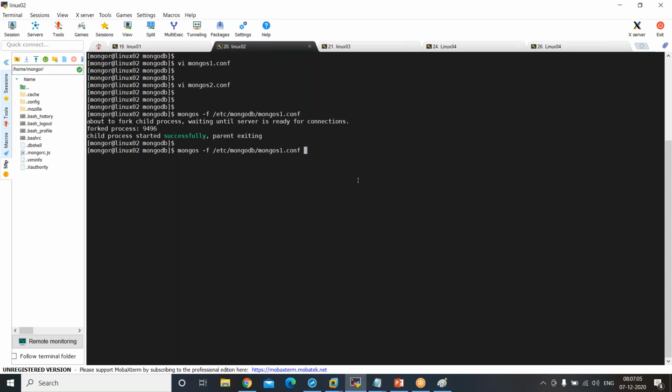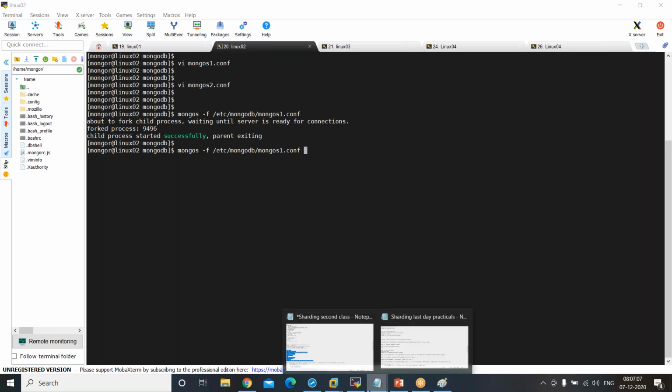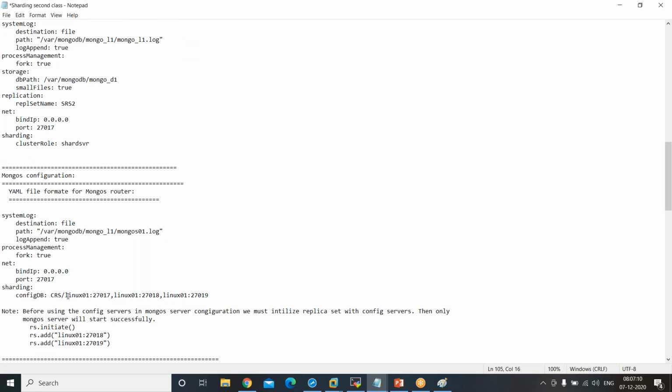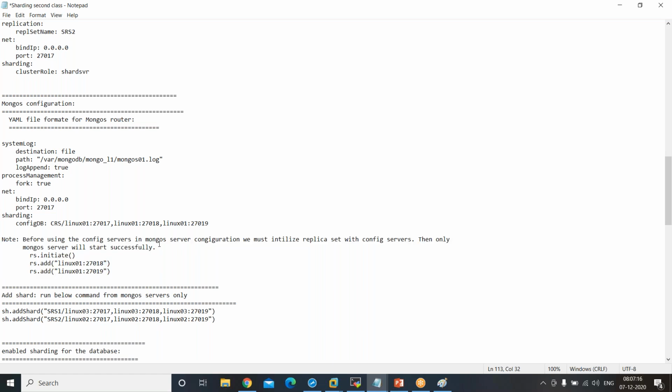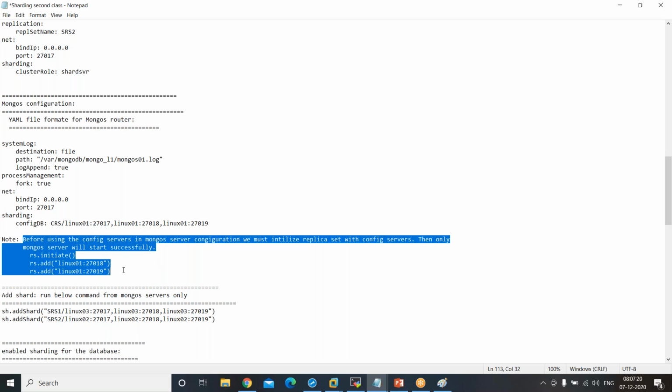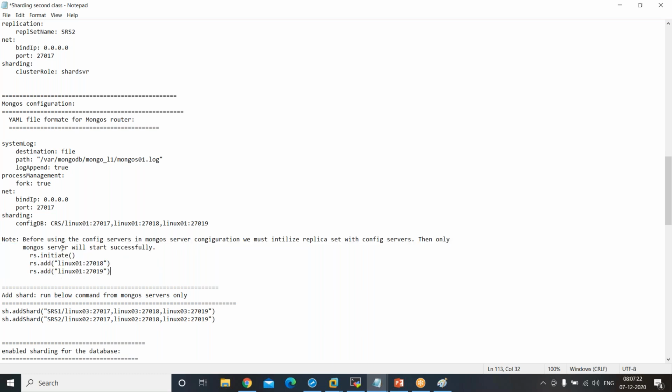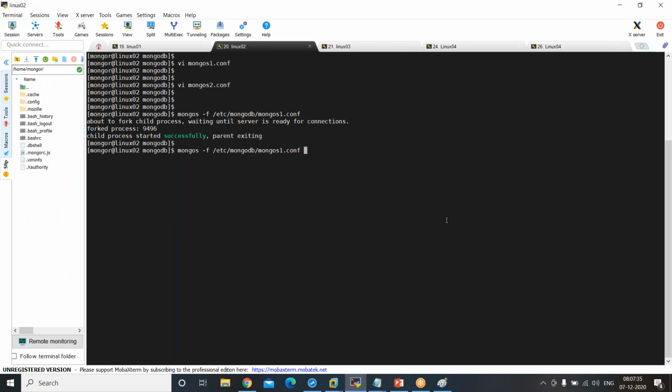If you have the config servers mentioned in the config file with replication enabled, you must initialize them; this is what you forget. I clearly wrote a note. Most of the time people came back to me about this in the last batches also, so I kept a note here. Before you try to run the mongos server, initiate the replica set. It's mandatory. If not, it won't come online.